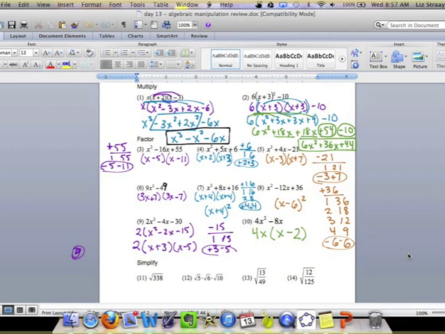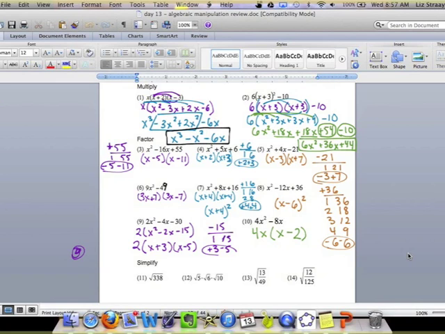Okay, so the skills we learned in this portion of our unit were foiling and factoring. The next thing we're talking about is simplifying square roots. When we simplify square roots, we want to find a perfect square that divides into that number, ideally the biggest perfect square possible. But if you don't happen to find the biggest on your first step, it's okay. You just keep on dividing it down.